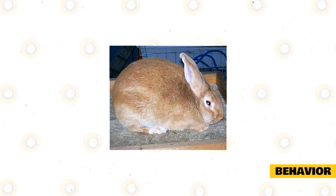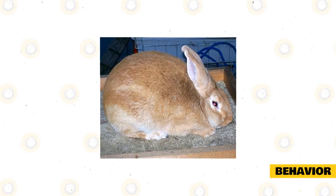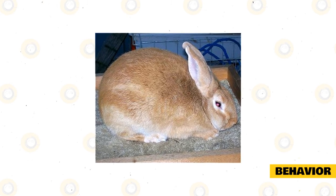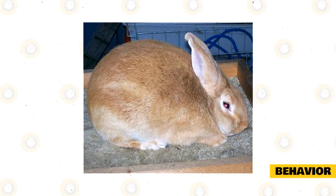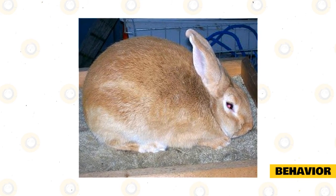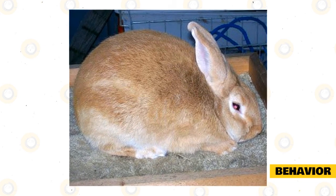Palominos are sweet, gentle, cute, calm, and friendly. They are smart potty users when trained well. They raise their offspring and have good health. They do grooming themselves and other bunnies. They are active in the evening and in the morning and do their feeding mostly in the evening. They sleep averagely for 8 hours.